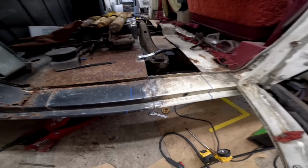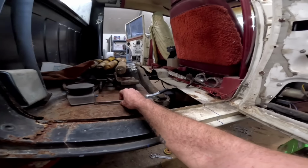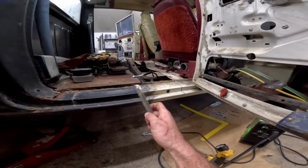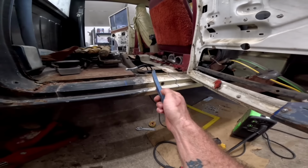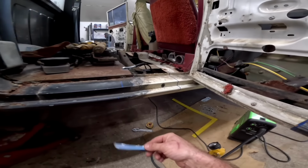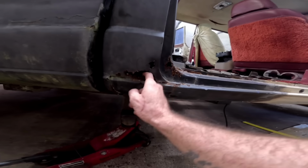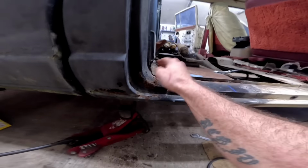So that's all welded up. That was no fun, not at all, when there was a gap. Listen, when you got a little gap, what I do, like I said, I don't know what I'm doing, but I'll just cut a sliver off of something and I'll sort of feed it in there and then just weld across the gap. Look, we got lots of rust repair to do, so. I mean, there's lots of work to do here.